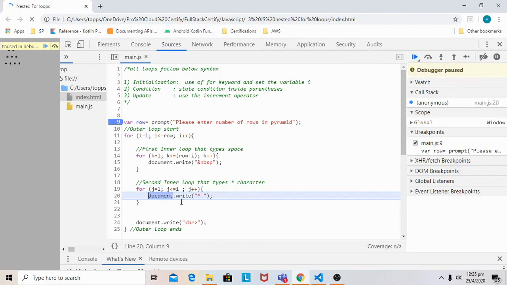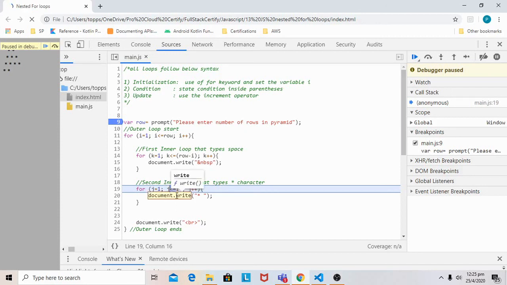First star gets executed, returns back to the loop, to the iterator. Iterator, this is 1. Now it will increase it to 2. 2 is still less than 5, true. Now execute line 20. Line 20 executes, goes to iterator. 2 will now become 3. 3 is still less than 5.